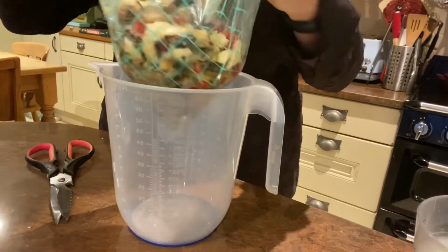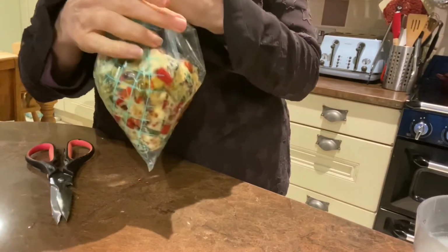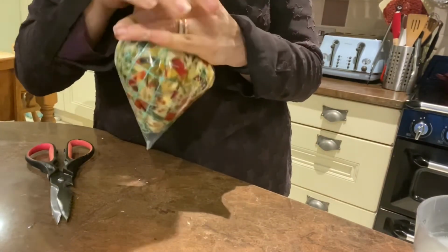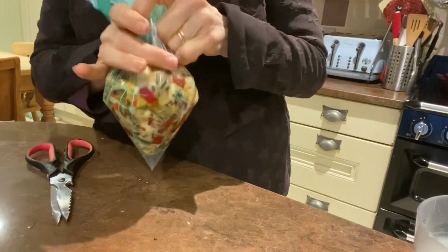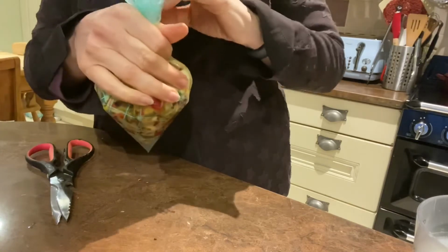And then what you want to do is kind of push the filling into a corner of the bag, and then use either one of those bag clips or some elastic bands just to tighten the top of that bag.